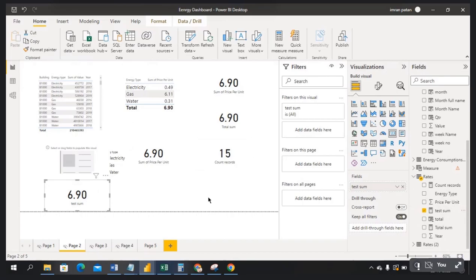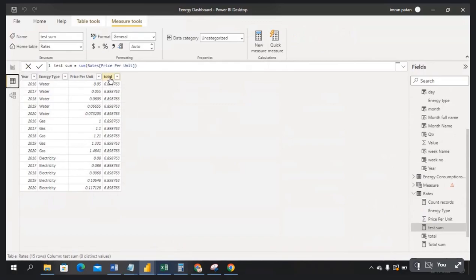In an interview they'll ask you which will occupy the memory, a calculated column or a calculated measure. Always the calculated column will occupy the memory, because physically it's adding to a table, so memory consumption is there.